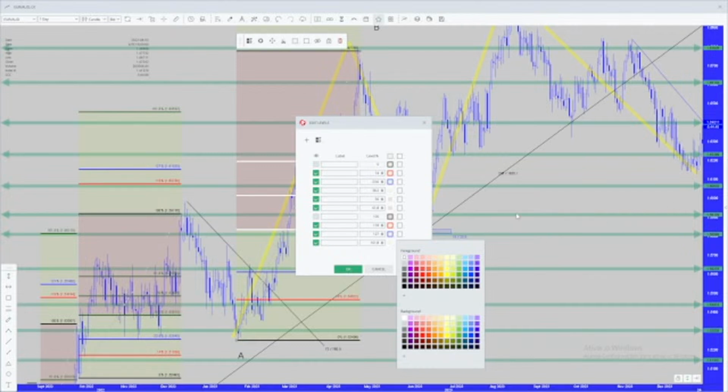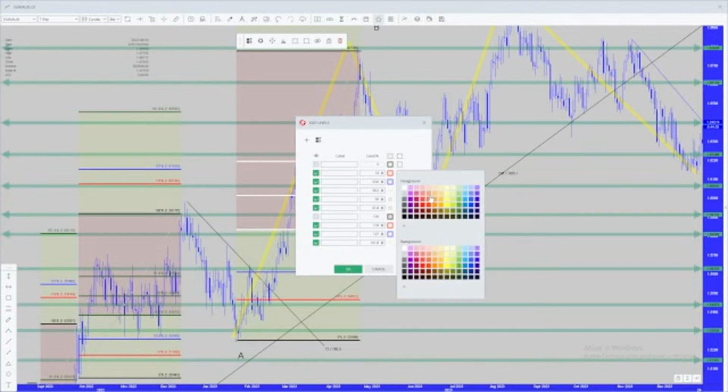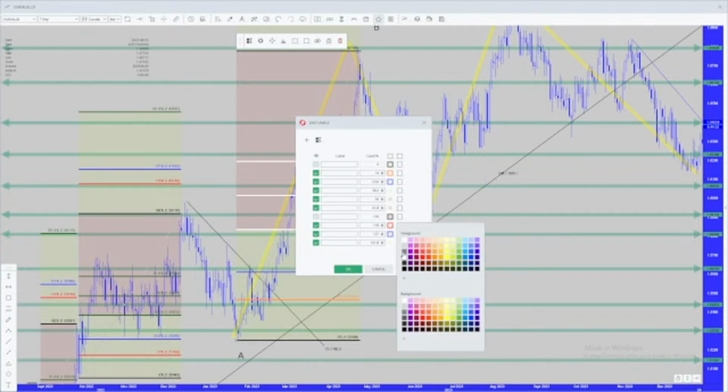What else can we do? Well, okay, let's get this. So orange, and this one is going to be orange.